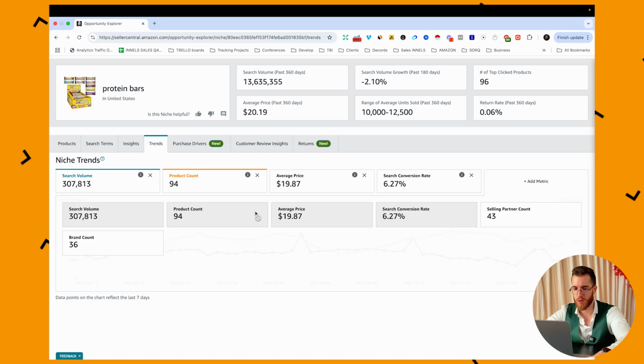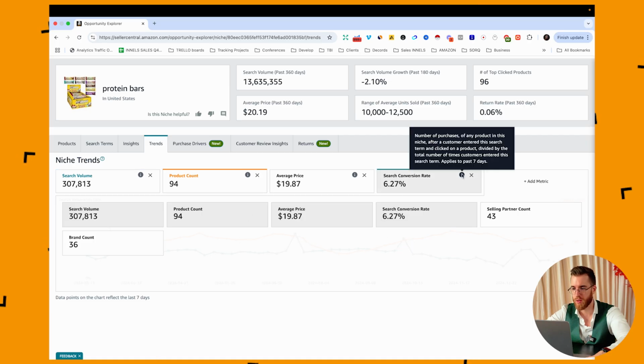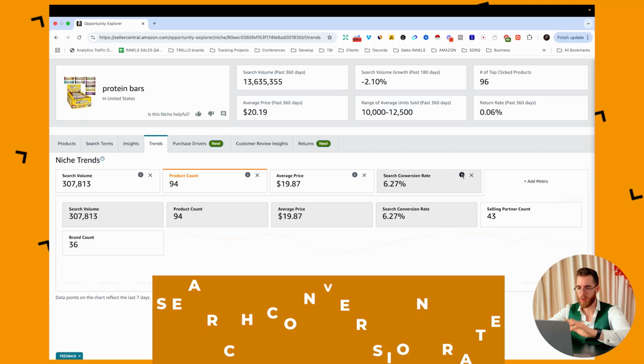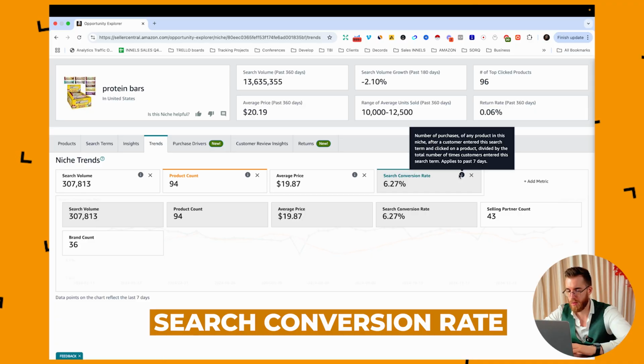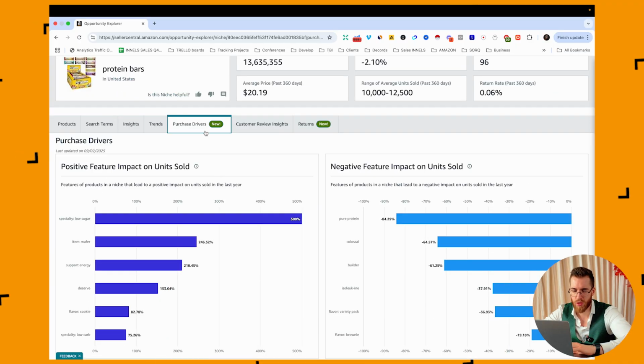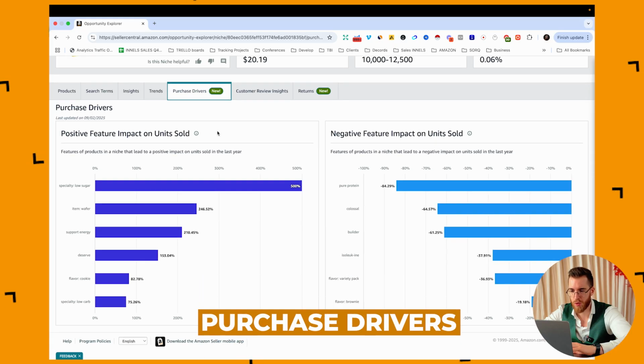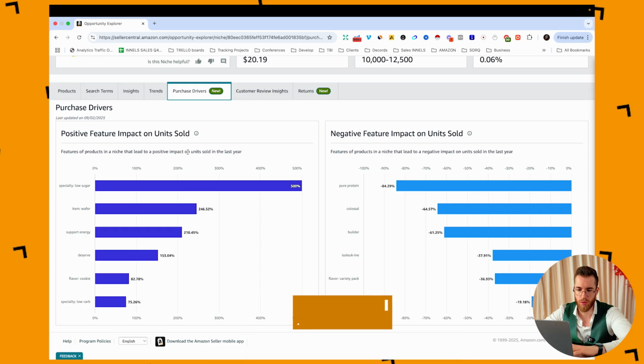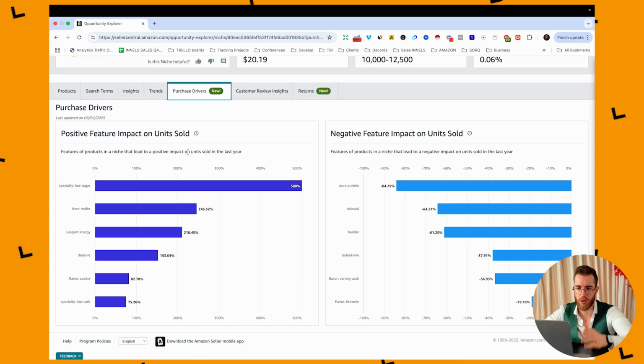Of course, you can add some other metrics that you want to see, for instance, search conversion rate. This is quite tricky, in the way that if there is one metric that we don't get accurate information on, it's the average conversion rate on the market. Some people actually say that you can take this one as a benchmark. I'm quite skeptical about it, so I think you can use it as something to work from, but always still assess your products separately. But again, you can look into search conversion rate to see the average conversion rate in this category. Purchase drivers is a new thing, not that accurate from what I've analyzed, but it just shows you the main reasons why customers choose those products based on, again, reviews, based on some other search intents, etc.